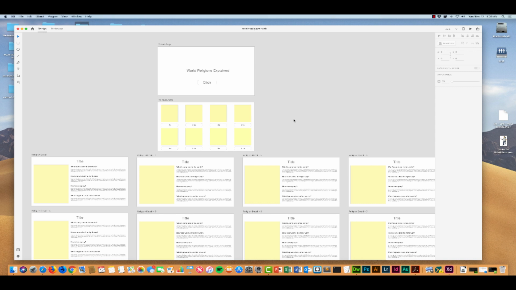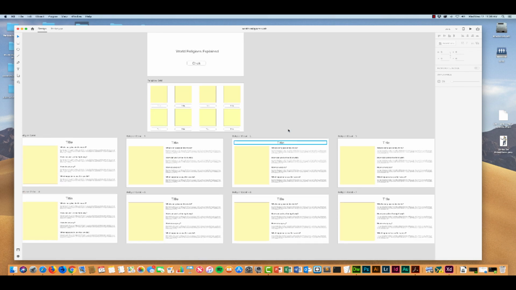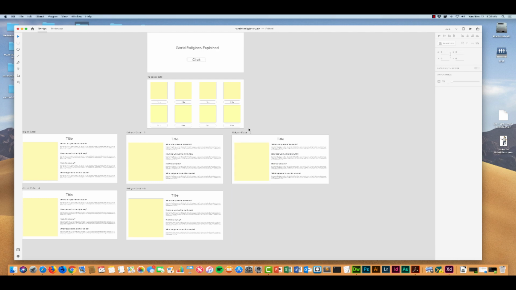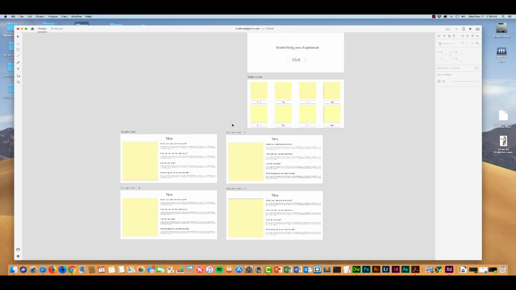So as with a lot of times in designing things, you have to go back and tweak and make some things work. So what we're going to do is I'm going to delete all of my religion detail pages. We're going to go back, and I want to mess with these anyway.